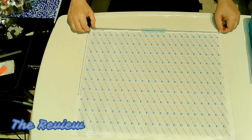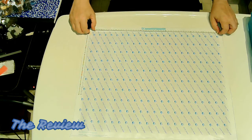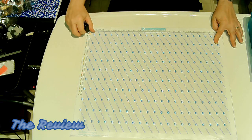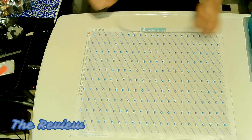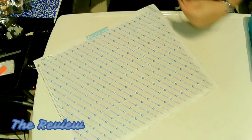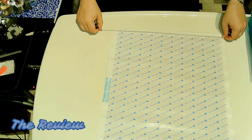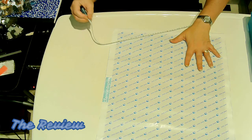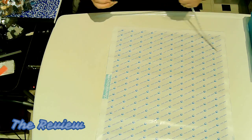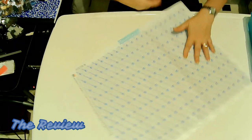So let's go ahead and measure this. This is, as long as the dogs don't move my table. So this is 50 by 40. So the drill field is exactly 50 by 40, true to size.